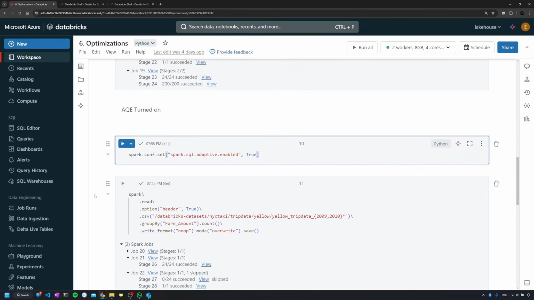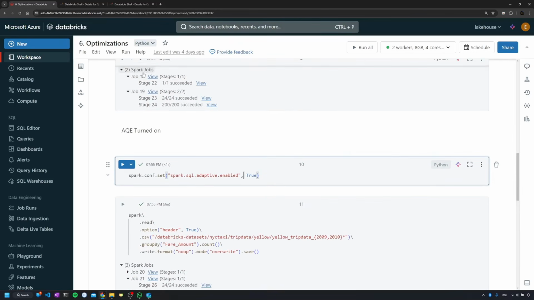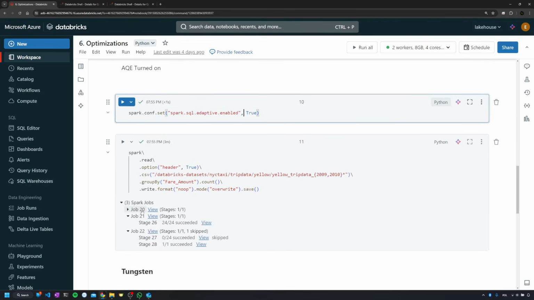You can probably already see the next difference. Here we were having 2 jobs, 18 and 19, and here we are having 3 jobs. The reason is that adaptive query execution, as the name suggests, is something that is used by Apache Spark during the runtime, which means that it's not just run like a Catalyst optimizer at the beginning of the query, but it's run between the jobs, and it can trigger the Catalyst optimizer one more time, or collapse the number of the partitions, and that happens over here.